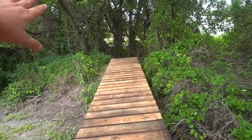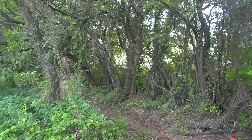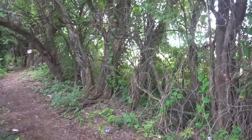We kind of curved it up this way to help with runoff. Look at this view right here when you come across the bridge.